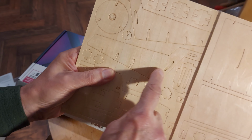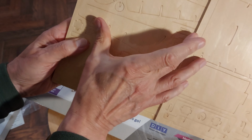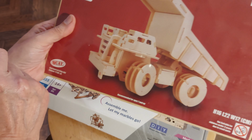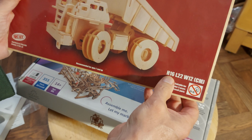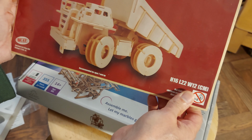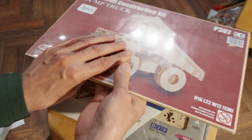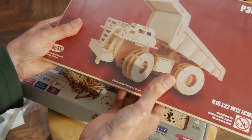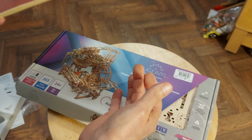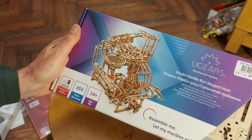Well, that piece there is that side there, so that gives you an idea of what size it will be when it's actually finished. Probably not as big as the picture. Height 16 centimeters, length 22 centimeters, width 12 centimeters. £4 is a lot cheaper than buying it brand new. I just don't like to spend more than £1 on anything. And when you see the next thing underneath, it gets even sillier. So that's £3 for the glider, £4 for this. That was £7 total.